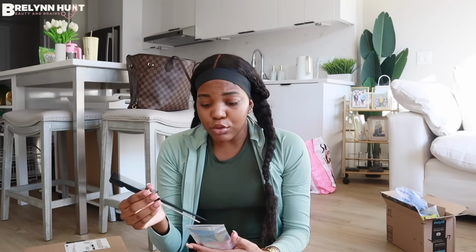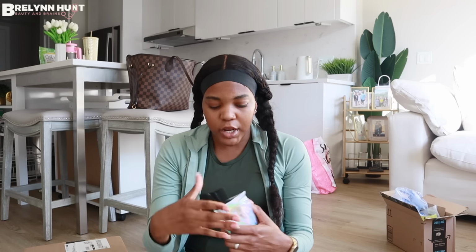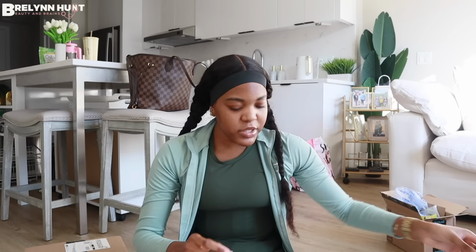If you're into closures, which I feel like, again, it's cold weather season, it's the perfect time for it, especially as the holidays come up. This will probably be my hair for Thanksgiving. This is really nice. So again, I'll have that linked in my Amazon storefront, which will be linked down below.